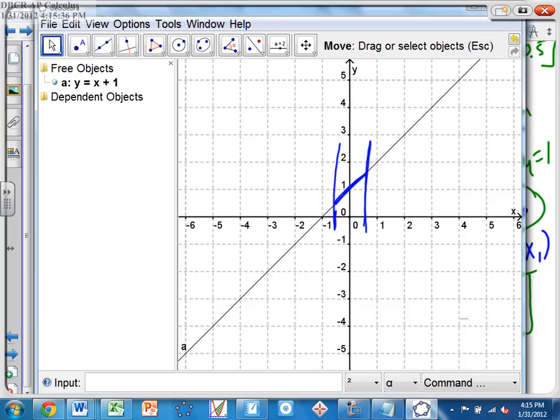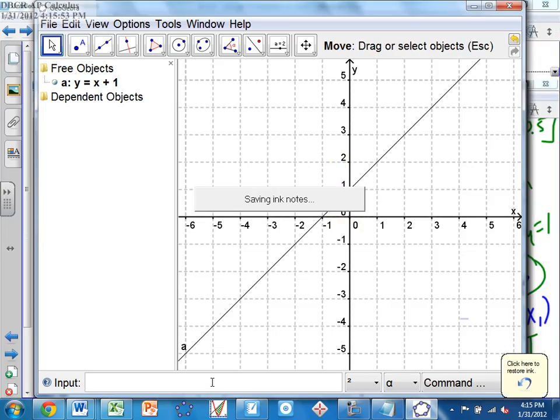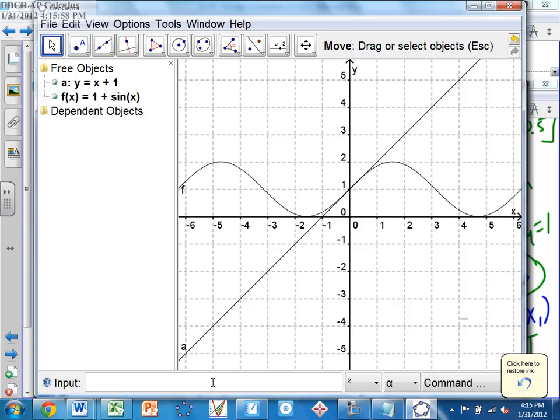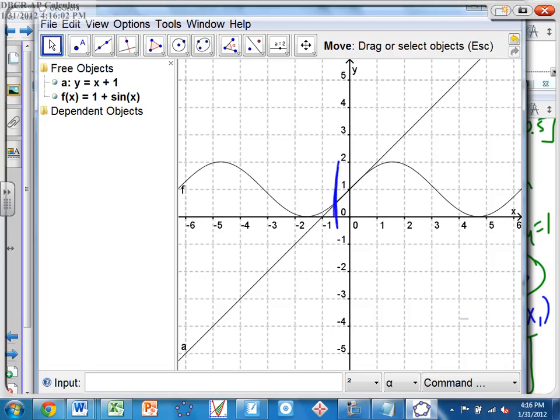You all see? And now, again, what did we say a minute ago? We said that if we're looking at a curve and we look at a small portion of it, we can think of it as a line. So if I'm able to superimpose the other function on top, 1 plus sine of x, which is what we started with, I'm simply going to type in y equals 1 plus sine of x. And what you're going to notice is, take a look. Between negative 0.5 and 0.5, aren't they pretty much identical? So this is a wonderful approximation for this.